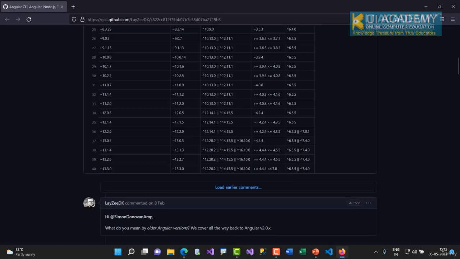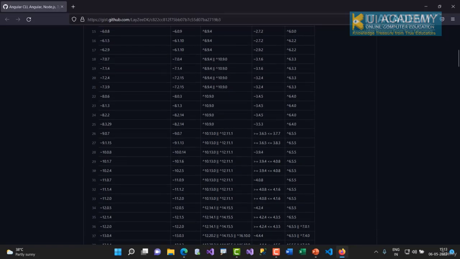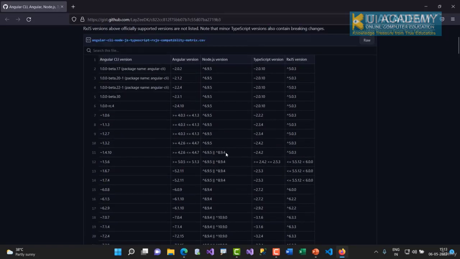If you can see, Angular version 12 expects Node.js to be either 12 or 14, above 12 or above 14. That is how this clearly explains which version of Node.js or which version of TypeScript we are supposed to install to work with Angular applications.